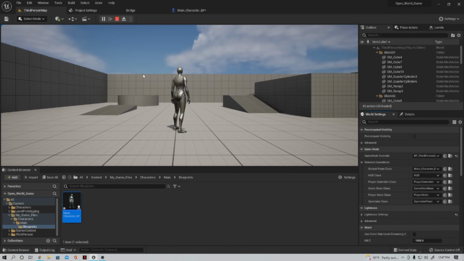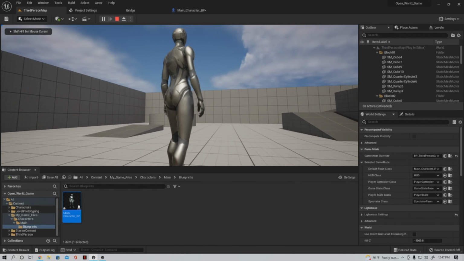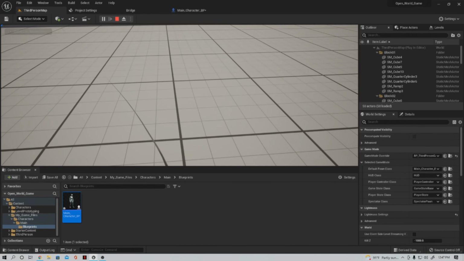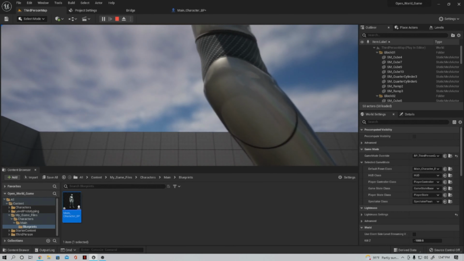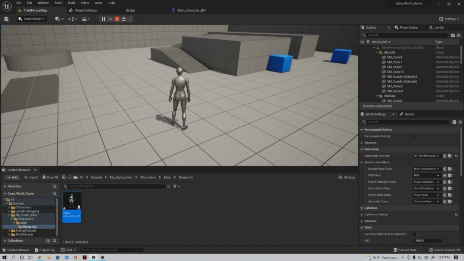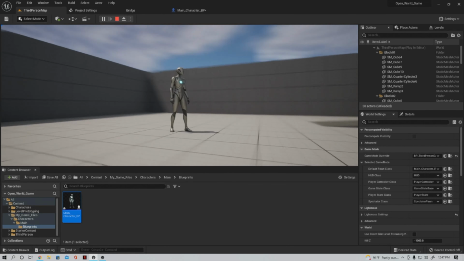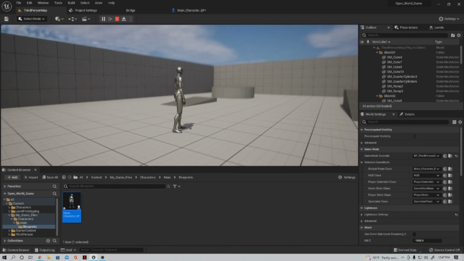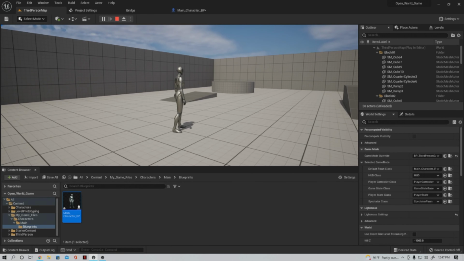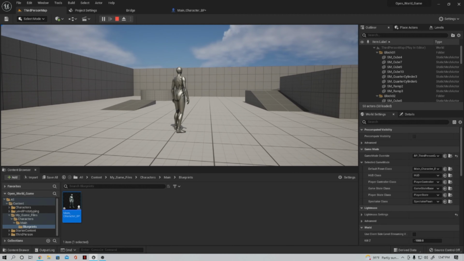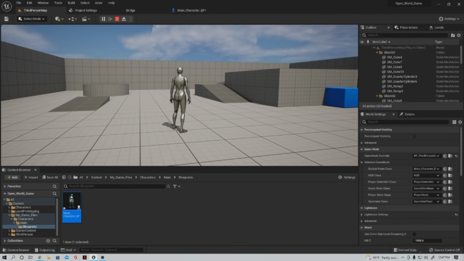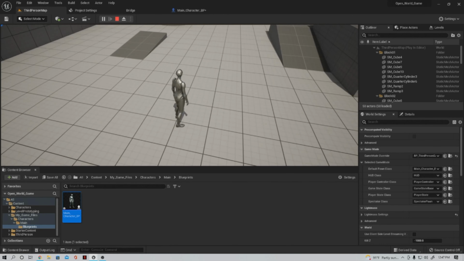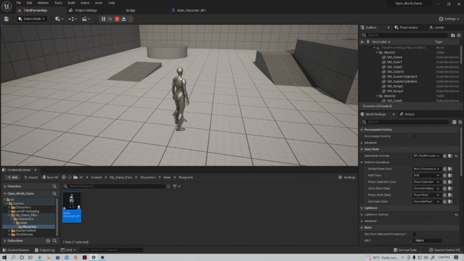So just go ahead and select it. Now if you hit C, you can see that the character is changing. But there's one more thing that I need to do. The boom that we have selected is in the middle of the body, and I want it up towards the head, so it's more above it than having the character centered. So that's another thing that I'm going to work on here in just a second.